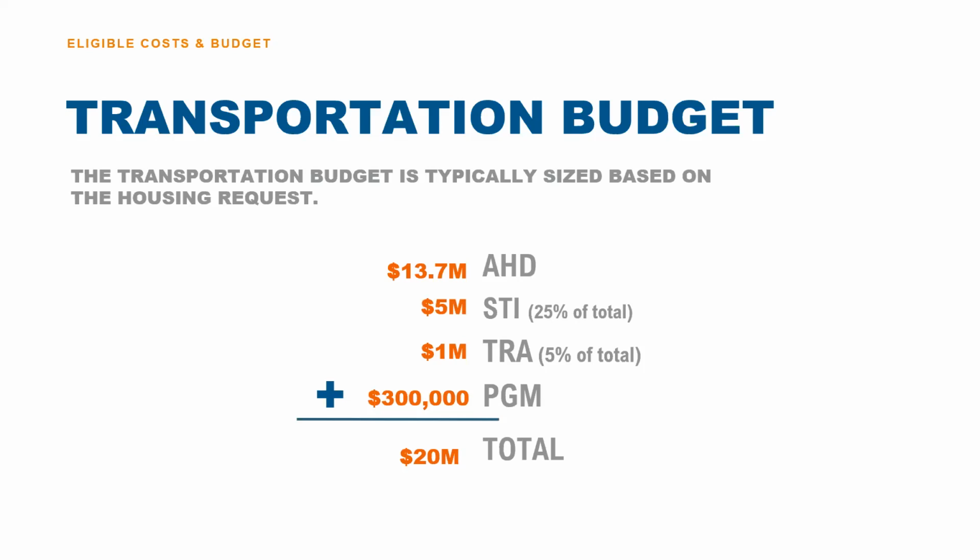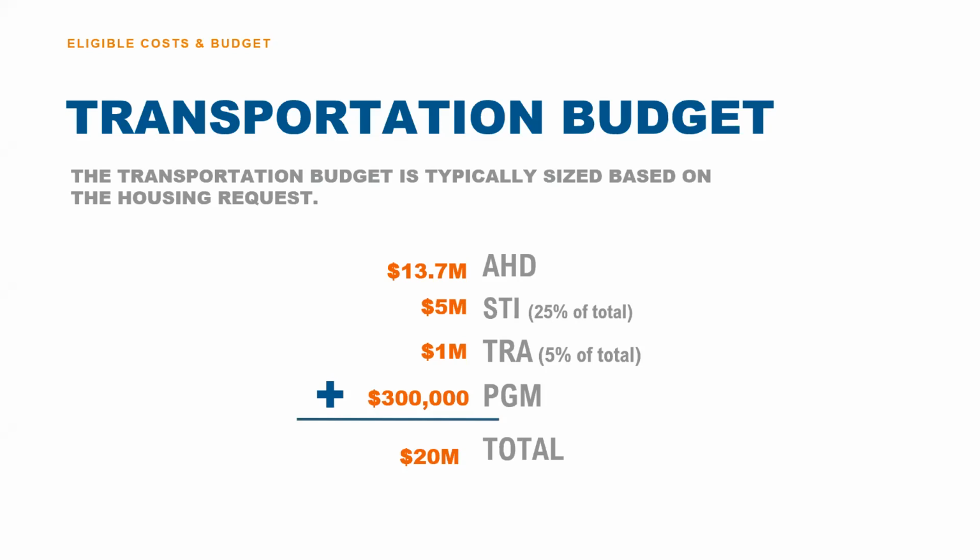Specifically, you get points based on what percentage of your total ASIC ask comes from the STI and TRA categories. As shown in parentheses here, you can max out on points on the application if you spend at least 25% of your total requests on STIs. Similarly, you get max points if you spend at least 5% of the total requests on TRAs at transit stops. Remember, these are minimums for maximum points. In other words, you can spend less but won't get the max points.